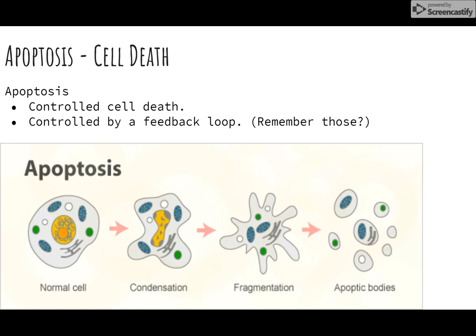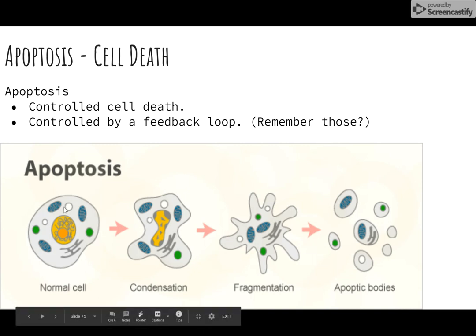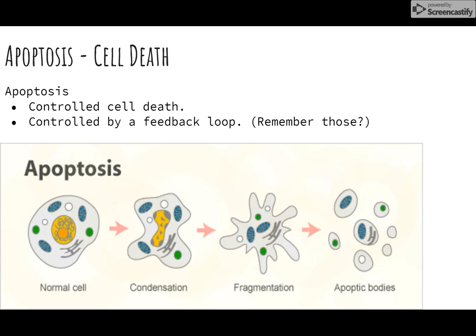Apoptosis is what we call controlled cell death or controlled cell suicide. Controlled cell death, or apoptosis, is where a feedback loop inside the body, remember those feedback loops from homeostasis, controls how a cell disintegrates. This is not the only way for a cell to die. It can get infected, or it could explode, or any number of things could happen to cause it to die. But this is a cell's preferred form of death. And so we're going to walk through what happens here.